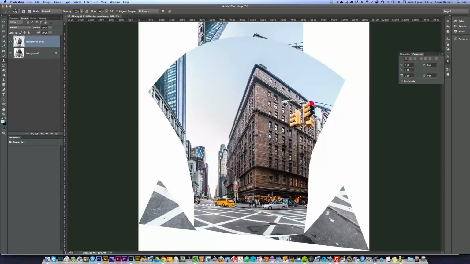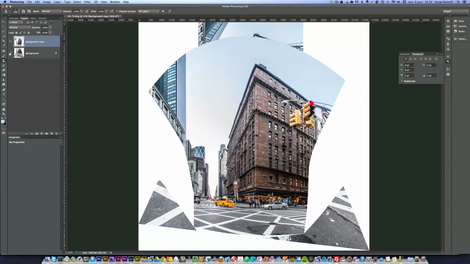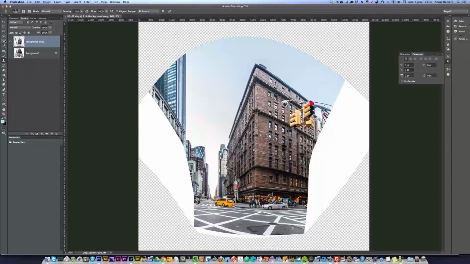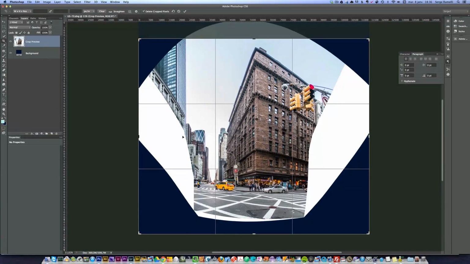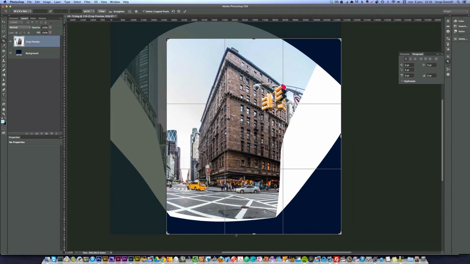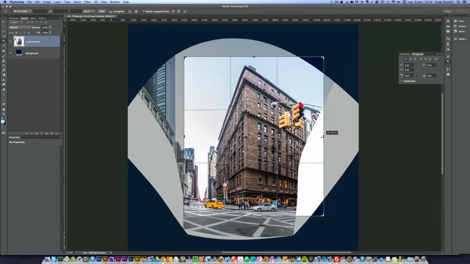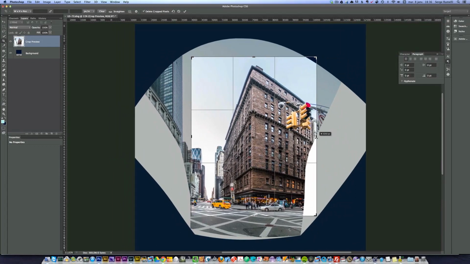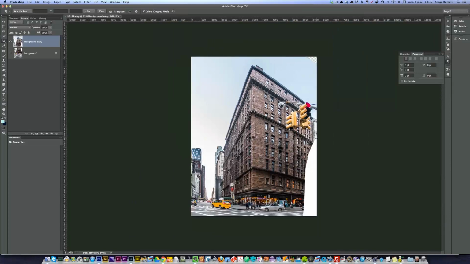Here we are. We have 2 layers. The first one was the original one and that's the corrected one. So now I'm going to unclick the background layer. I'm going to take the crop tool and I'm going to crop the hell out of it. I'm going to crop here and I'm going to crop here. I'm just taking out all the lines. I'm going to crop here and I'm going to crop around here about. Okay, and I press enter.